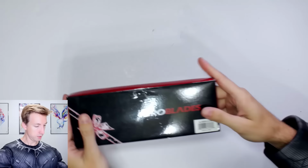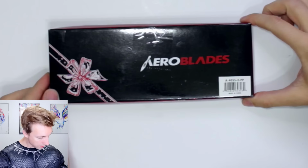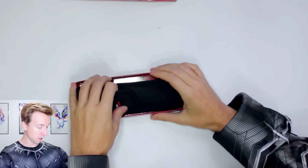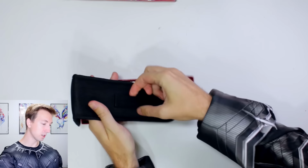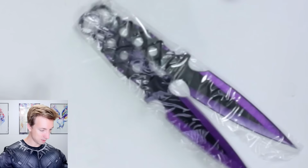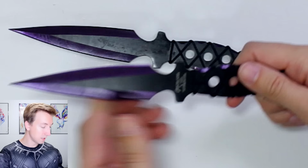And the energy daggers have arrived. Let's check them out here. Arrow blades, that's all it says. All right, take it out of the plastic. Comes in a nice sheath here to protect them, and you can loop this around your belt as well with that little loop there. Ooh, that looks cool. This one. Wow, that is a really cool color.